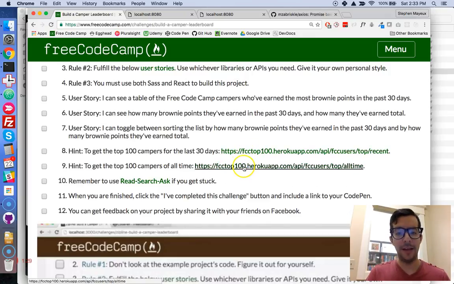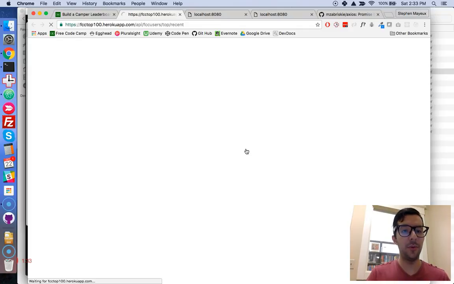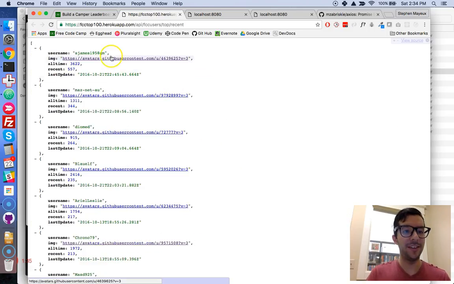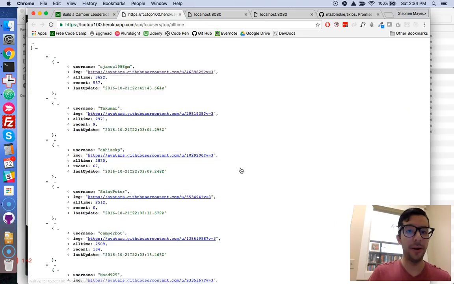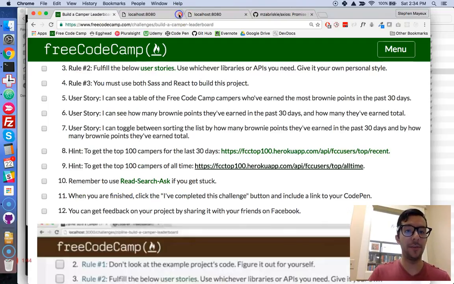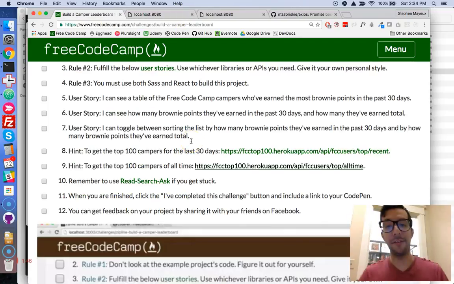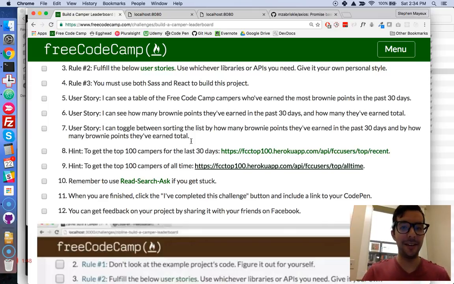Here are the API endpoints, and they return some JSON data to us. If we go to this one, we get all that JSON data, and it's basically an array of objects. The same goes for this API endpoint. It's just an array of objects. Okay, so without further ado, let's get into it.